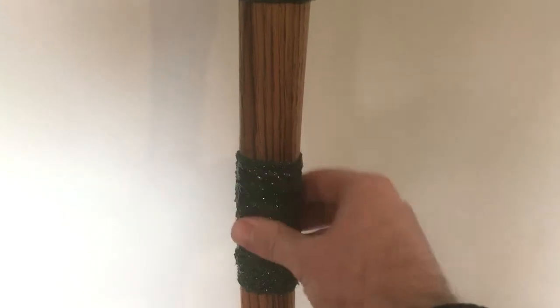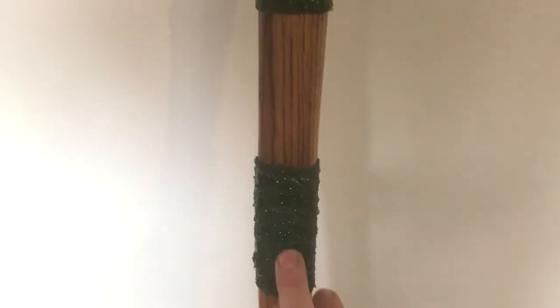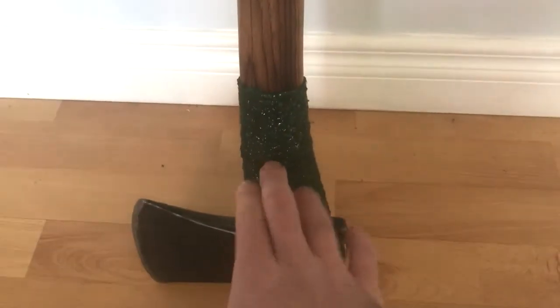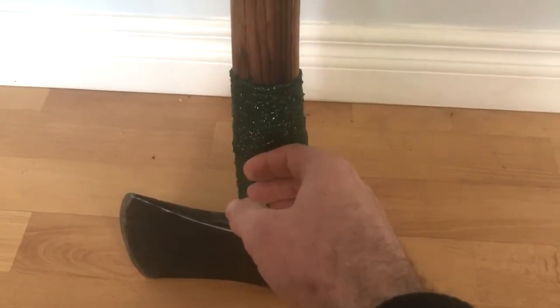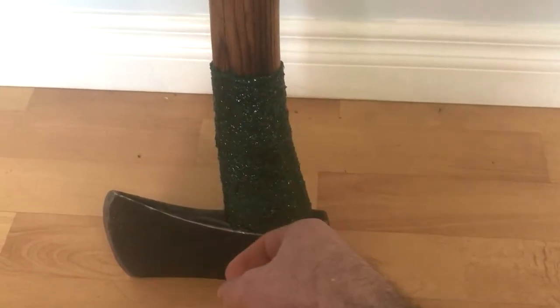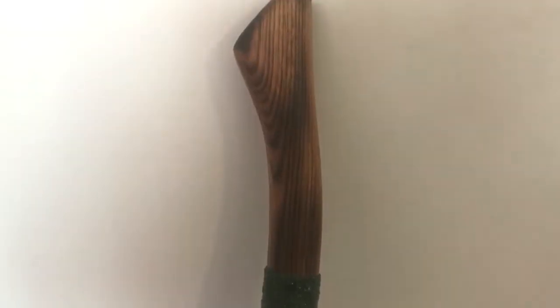But this, it's probably going to be hard on the hands, the rough stuff. You can sand it. When I tried to sand the protector part on my other little axe, the black one, it gave it a white, dull look because it was rough from the sandpaper. So I ended up putting more epoxy over it to make it look good. So I'm going to hammer this in the wood pile right now.